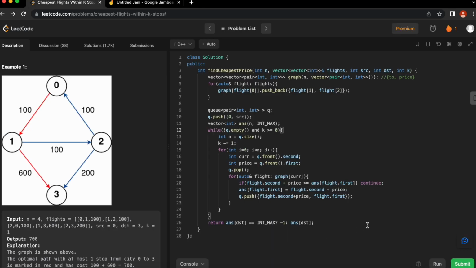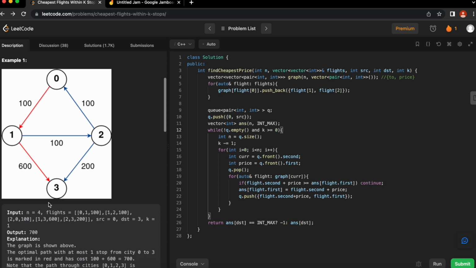Let's now come to the code. The way this flight array is given to us, it's not very useful, because when we are at this city, we have two options. And the way it's telling us that is here: from the first city, we can go to the second city and we have to pay 100 units. But if I want to know the other option that I have, I will have to traverse the whole array again. Only when I reach this index will I be able to know.